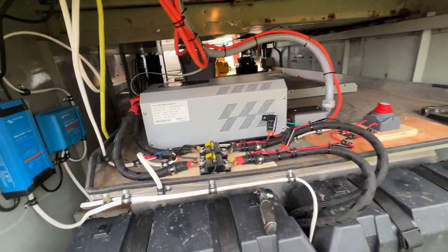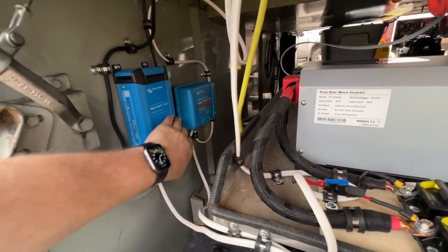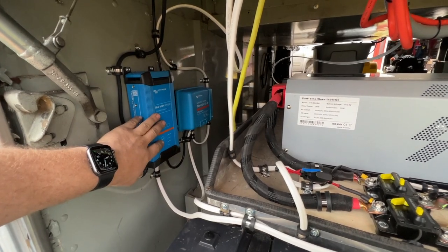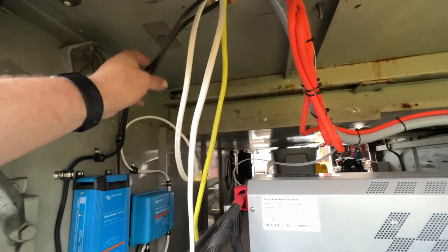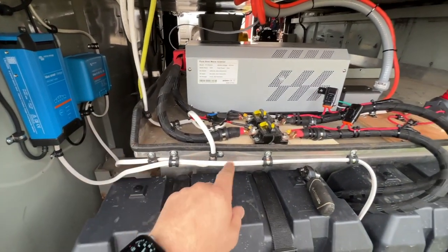Fast forward a couple more days. We've got a 24 to 12 volt converter installed over here now, alongside of the battery charger. And still need to clean up some of this wiring once we get the other electrical panel put in. But I've got this thing all wired up now.